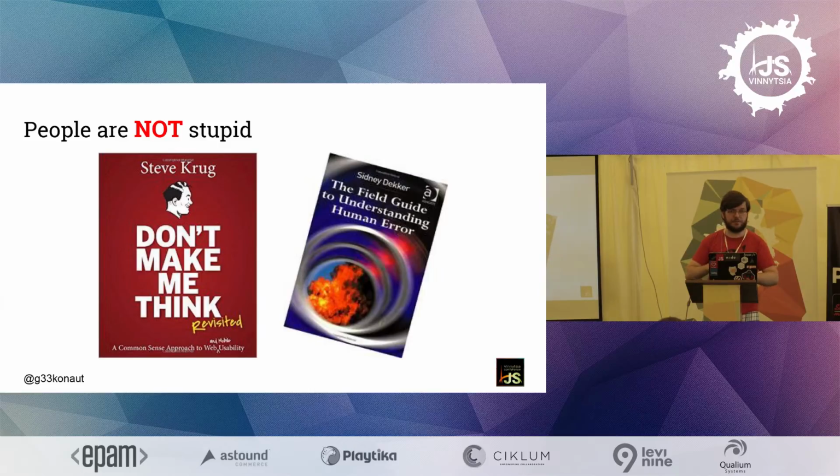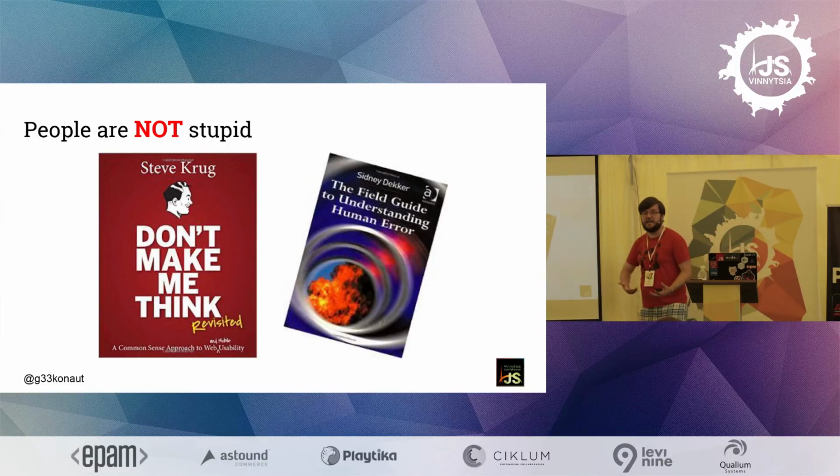I highly recommend these 2 books, by the way. This one is on user experience design or UI design. And this one, The Field Guide to Understanding Human Error, I really believe you should all read it. It's about airline incident investigation, which is weird because you're like, what? I'm a software developer, not an airline traffic incident investigator.